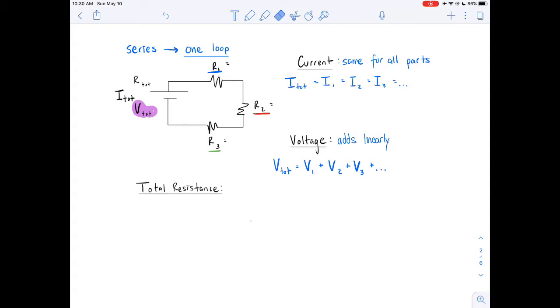Coincidentally, the total resistance in the circuit also adds linearly. So that means that the resistance across each resistor will be added together to give you the total resistance. Now you can utilize all three of these values to calculate the total current, which is equal to the total voltage over the total resistance. Now you may need to calculate voltage independently along with the resistance independently in order to calculate the total current independently. And we're going to talk about how to do that here shortly.